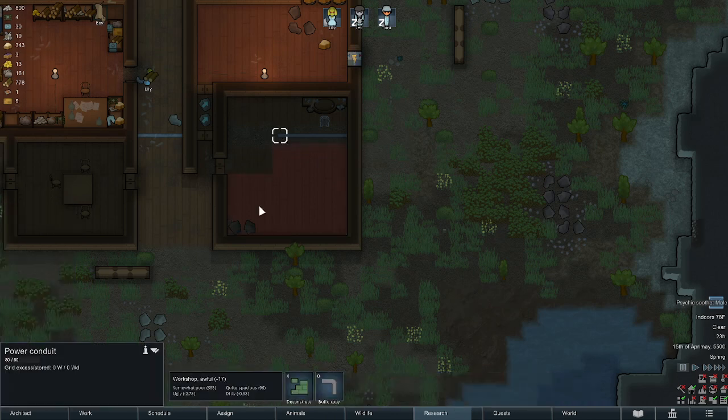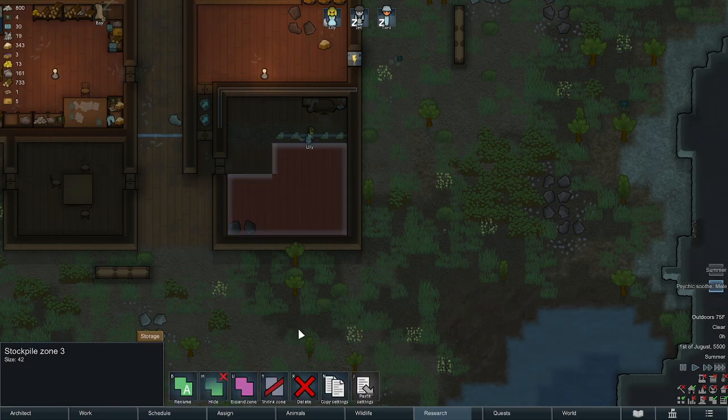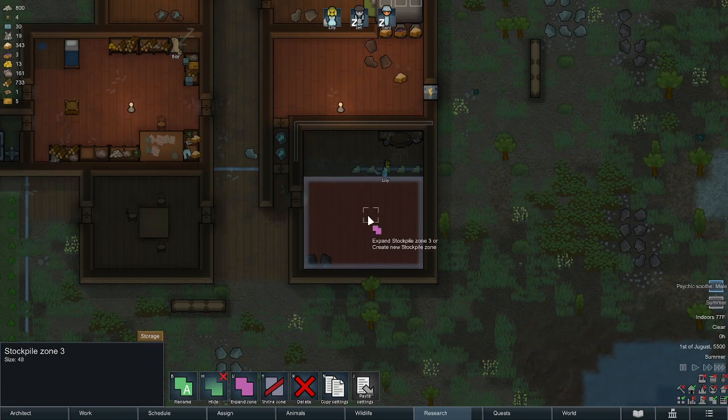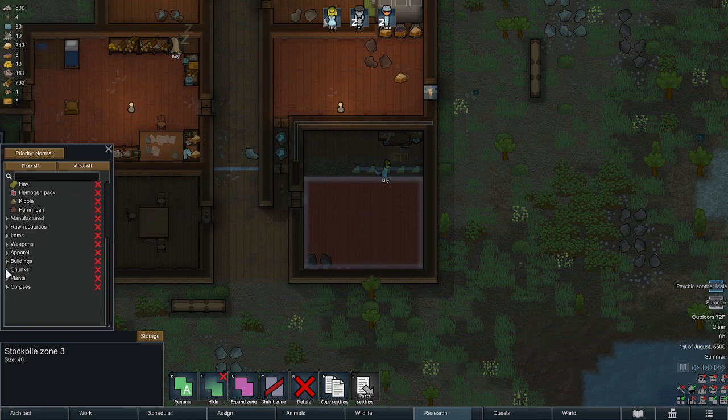Now, did it build a copy? Here, can we not have that going through like that? And then deconstruct that. All right, so we got that. Okay, let's expand that. Let's go to storage. Let's clear all and just go down to the chunks. Stone chunk, sure. Let's do all the chunks there.